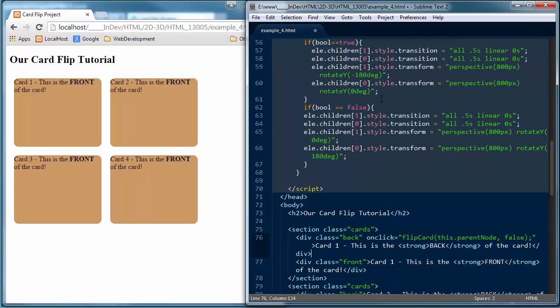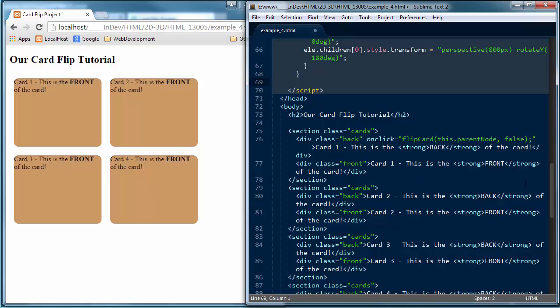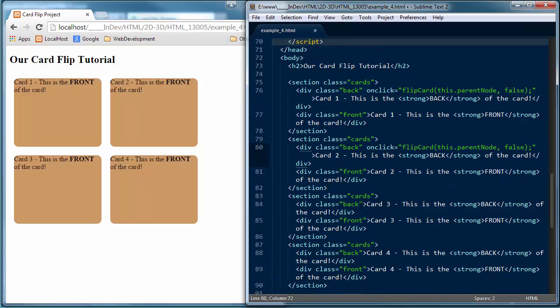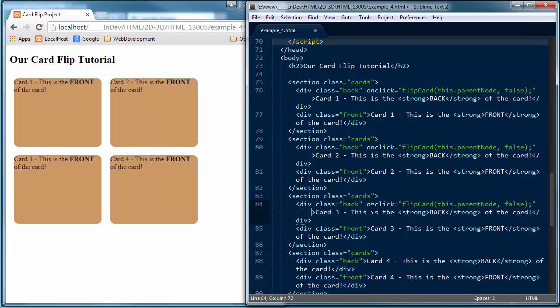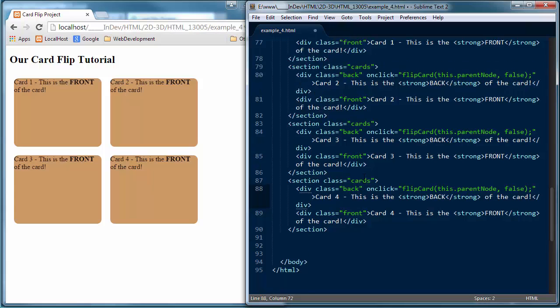So we know if we perform the false one, we're performing this portion of the function. And if we perform the true one, we're performing the front portion of the function. So let's go put all our backs in place first. And I'm just going to paste these in. I should have 4 backs, so I should have this pasted in 4 times. I'm just going to put a space for clarity.